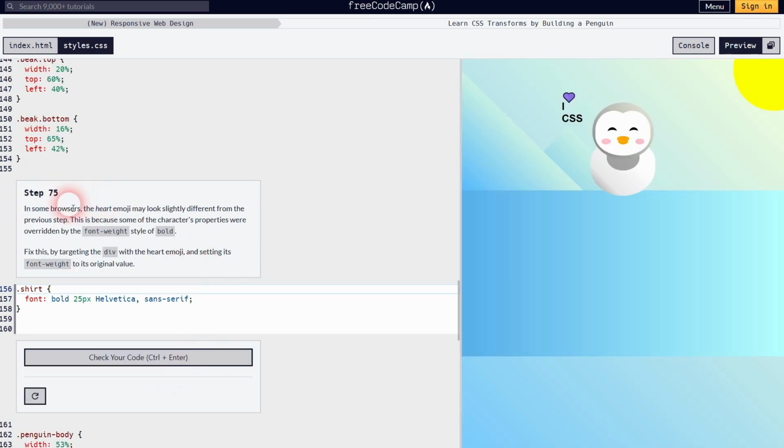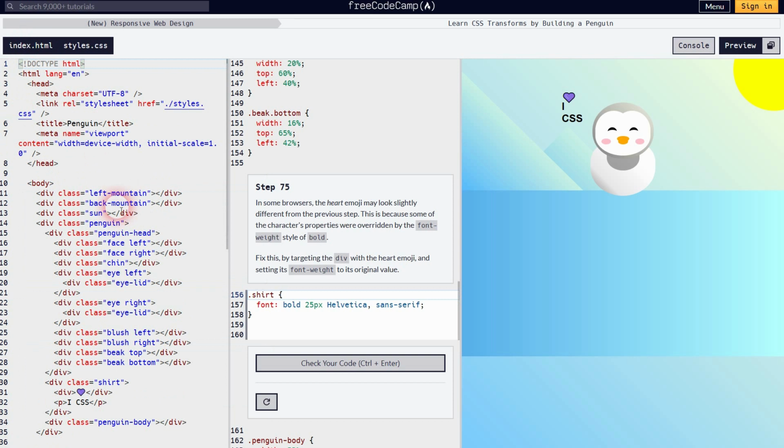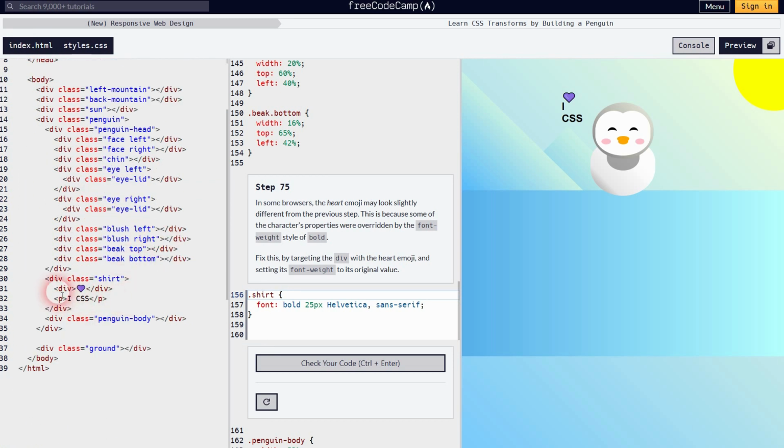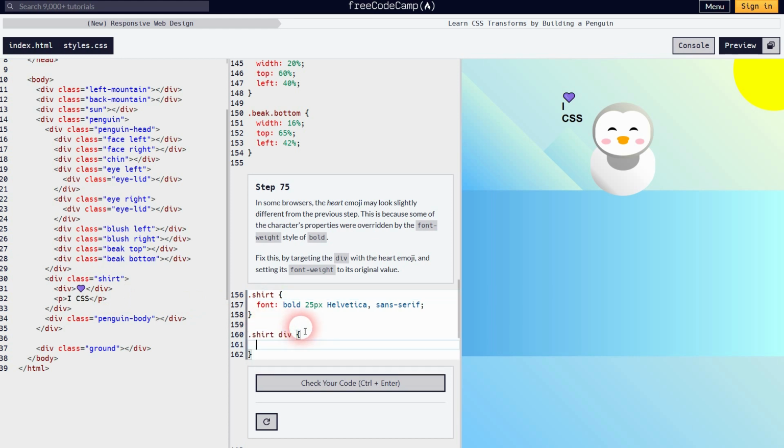Step 75. Our font weight has also affected our icon, so the heart looks a little bit different because we've added the font weight to our shirt. And the div container with the class shirt not only contains the I CSS but also our icon. So we can target that by using .shirt and then div, so our div container inside, and then set the font weight to normal.